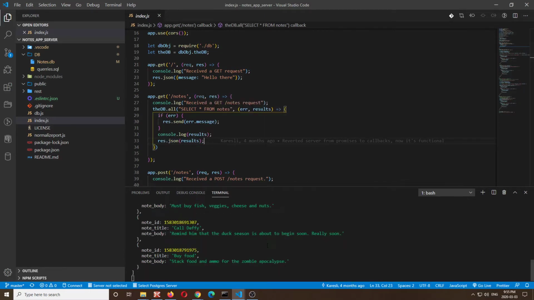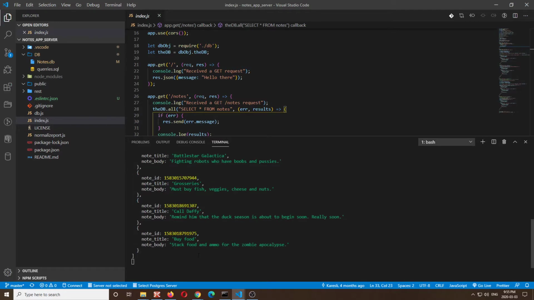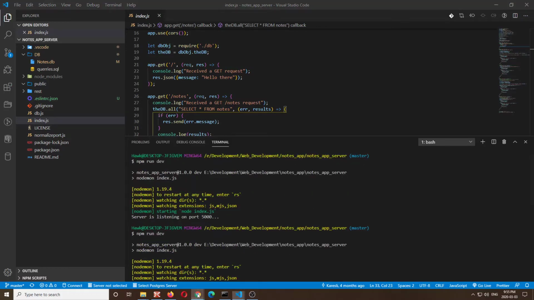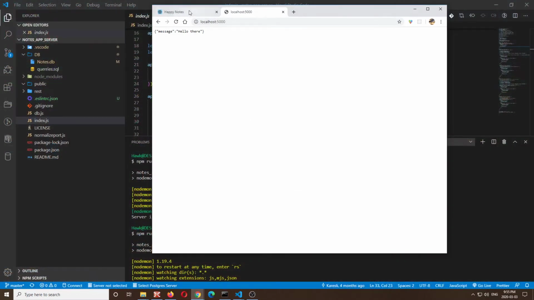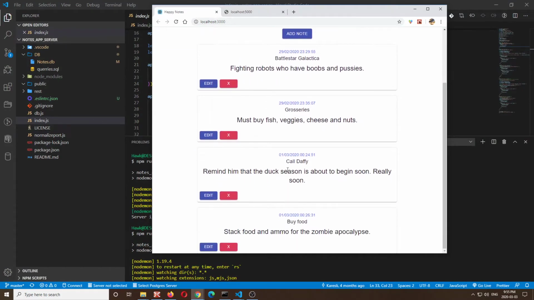As you can see, this is the console log message on the server part. So I'm receiving all these rows from the table, okay, and my application here is receiving all these rows and displaying them with style.